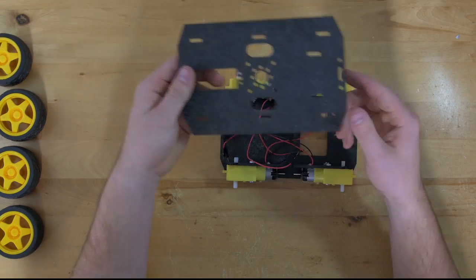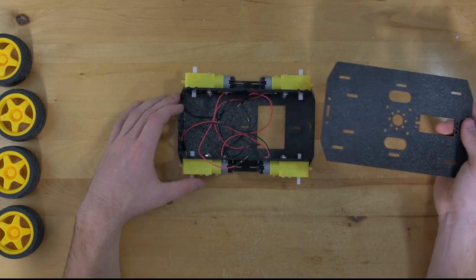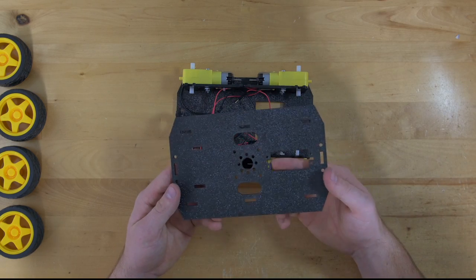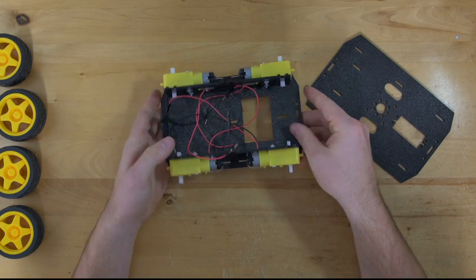The next step is to take your top plate and snap it in. Now again, you can kind of set this up however you want. Right here is a hole for a servo, you need a hole here so that you can kind of access a battery pack or anything like that.